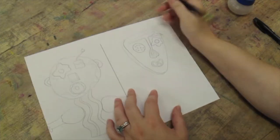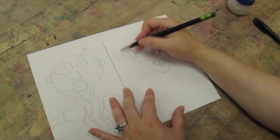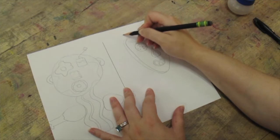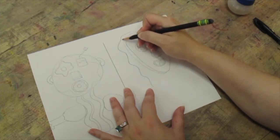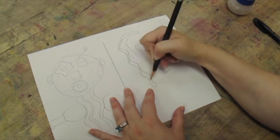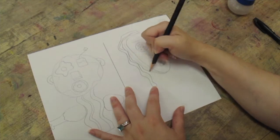So this might not be my favorite type of pretzel, but I like that mouth better, so I'm going to leave that there. I think for hair, I'm going to do spaghetti. Now, if I do something long and stringy with spaghetti, I don't want to just do one line because I can't color one line in. So I'll need to do 2 lines. So there's 1 and 2. That way, it's something I can color. And I'll do another one coming out.